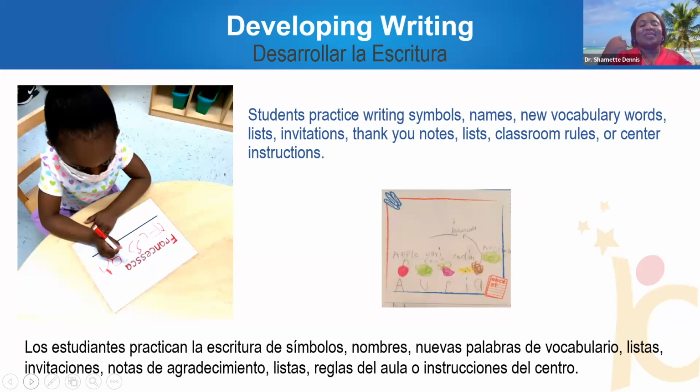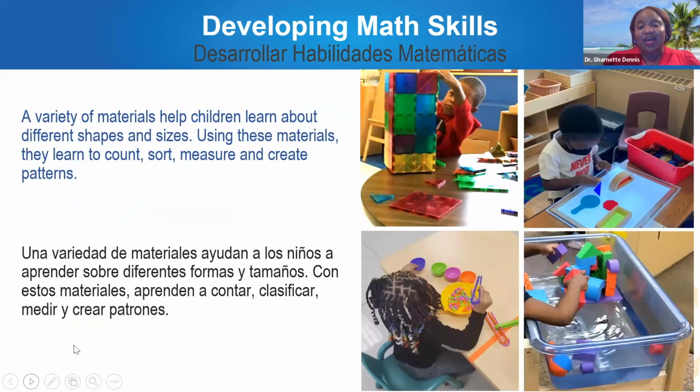As well as, we don't think about it oftentimes, but the monkey bars, which as a child, I could never master. But writing is more than just our hands. It's the muscles, those large muscles in our arms. We need to strengthen those. We also need to strengthen our core, because when I'm sitting, I'm writing. If my core is not strong enough, then that's when you have students who are slumping over. And so doing all of those activities, starting your scholars now, will help them in the long run.